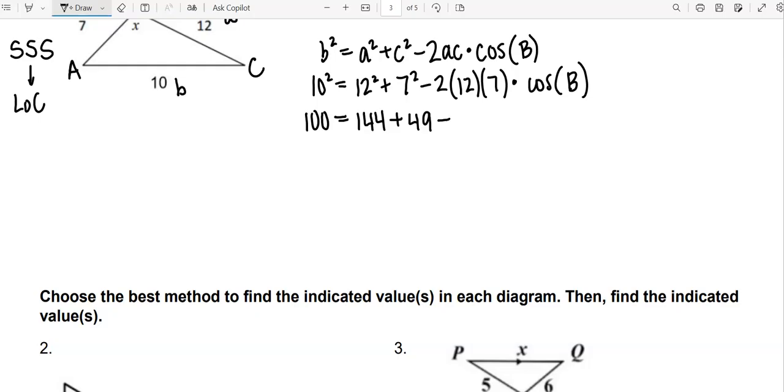Okay, which 2 numbers do you want to multiply first? 2, 12, or 7? 12 and 7? Okay, let's multiply 12 and 7. You're going to have a calculator for this, so it's 12 times 7. Actually, just type in 2 times 12 times 7 and tell me what that is. 84? Is that 12 times 7? 168, so that's times 2. Good. What is 168 doing with cosine? Multiplying. So multiply by cosine of B.